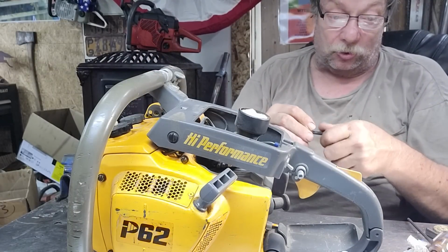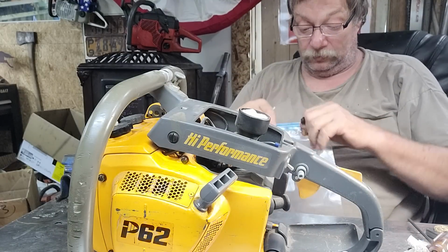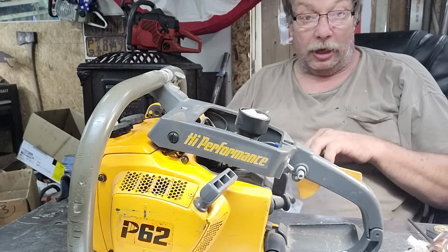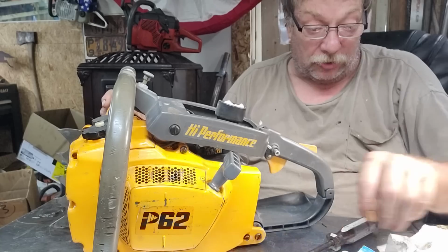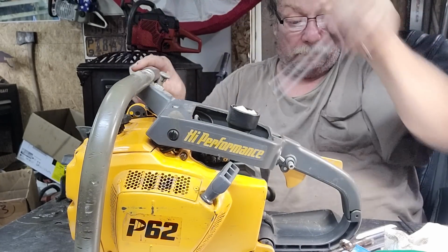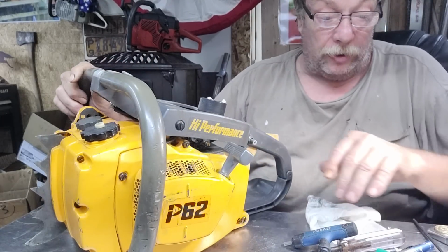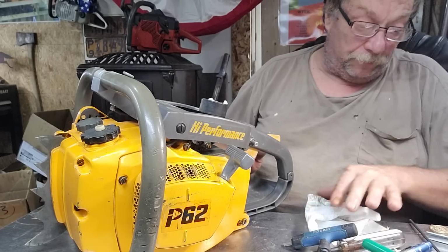Boy, I tell you what, with old saws like this, I do not want to lose bolts. Jeez, I ended up taking one out of one of mine here and there. Then you can get them. They're SAE. It's not a big deal. It's not the end of the world, you know. But I just don't like losing them. And I think everything I've got on my bench is metric. I'm going to have to find the SAE. Wait a minute. I think I've got the one I need right here. All I've got to do is find it.